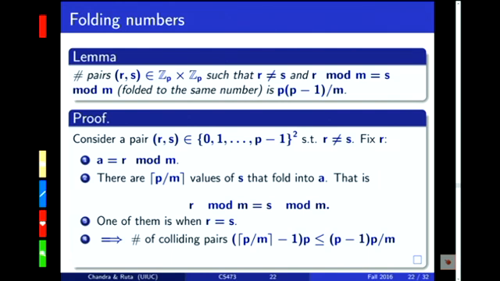So discard that, because we have assumed that R not equals S. So there are P over M minus 1 possible elements for S where R mod M equals S mod M. And all the possible values for A are P, so multiply this by P, because we have to talk about all possible values of R. So we get that this is at most P minus 1 times P over M. This is exactly what we want.